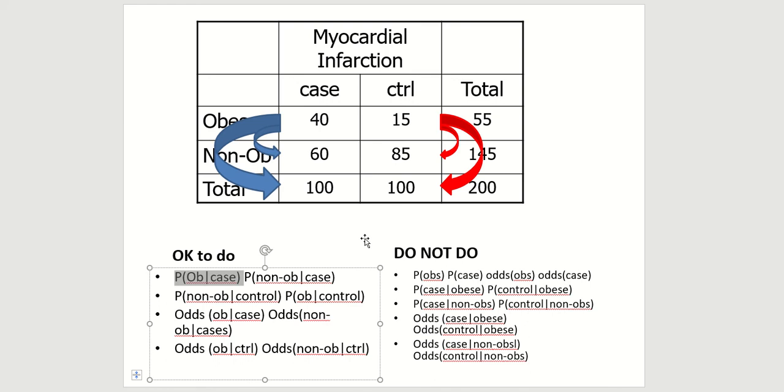So the odds that we're calculating here, very importantly, is the odds of the exposure to non-exposure among cases versus the odds of exposure to non-exposure among controls. I'm going to do a quick review of what we used to do in the other designs, to show you the difference in terms of interpretation, because that is going to be very important. Very soon you will discover that calculation-wise you're going to get the exact same formula, whether it's a case control or an RCT or a cohort. However, the interpretation is very different. So let me explain that.